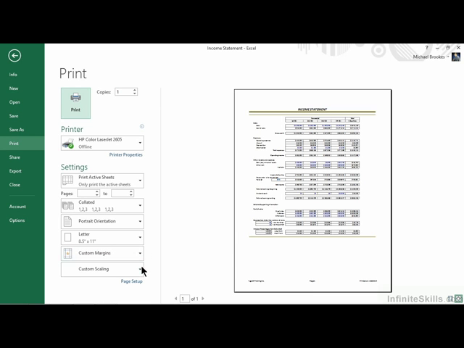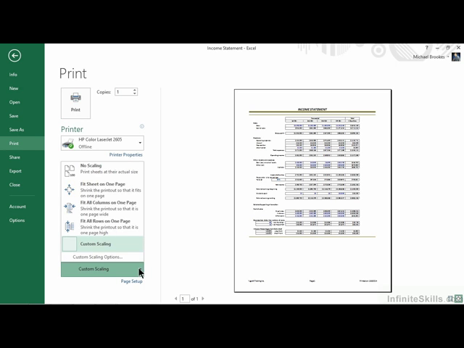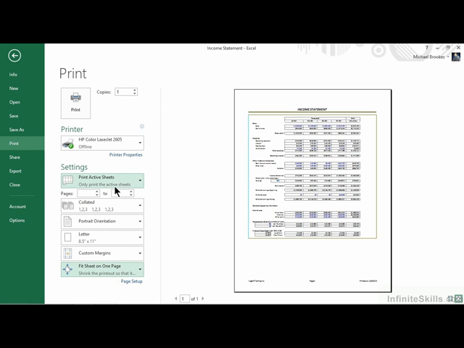on the ribbon. One of the things that I like to do is to work with custom scaling, just to be sure that in case anybody goes in and makes a column wider, for example, that it all fits onto one page. By selecting the scaling option, we see all of the choices that we have, and we're going to designate Fit Sheet on one page. If you noticed, it shifted just a little bit, but that little bit could have taken us hours to try to figure out by tweaking the margins or working with row heights or column widths.